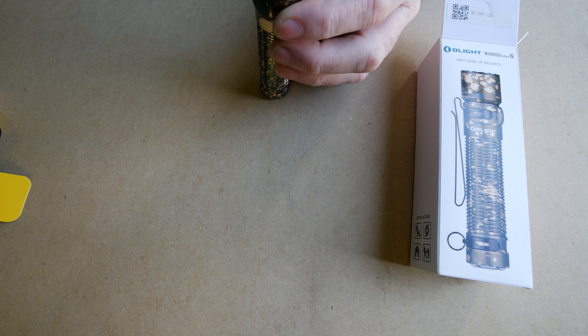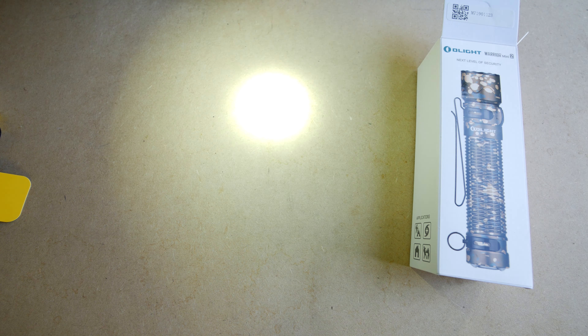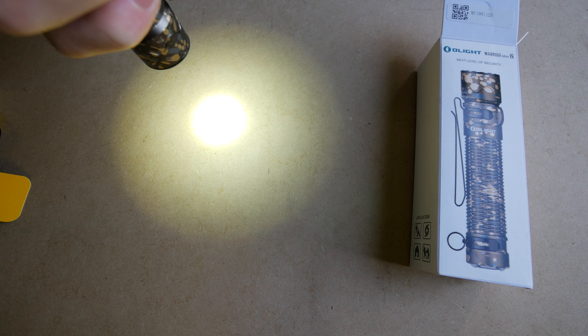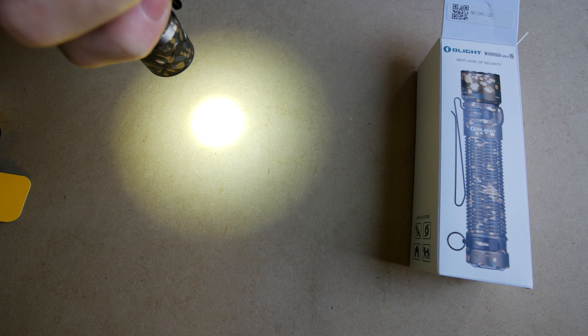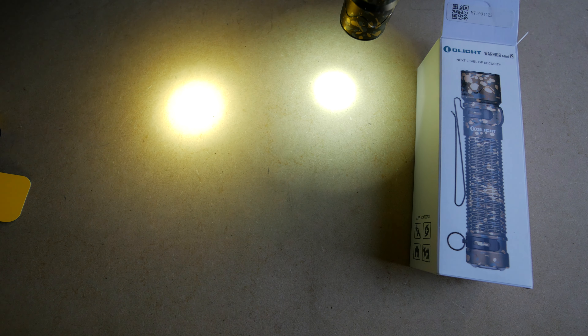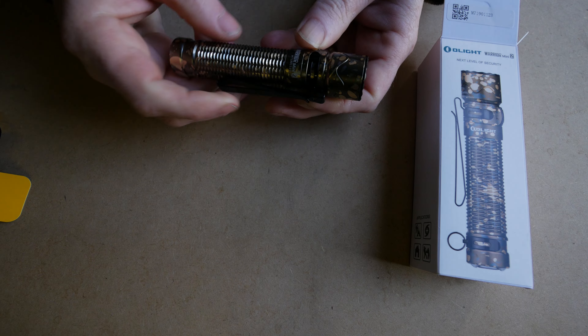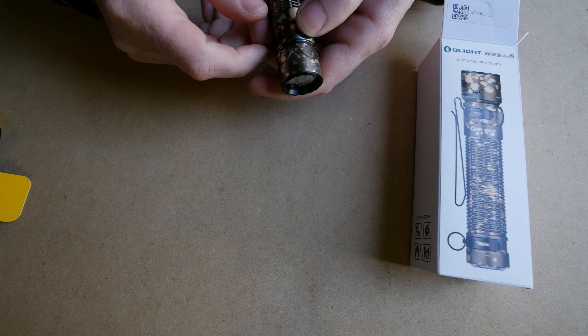Hence, when I got the chance to have a look at this guy, the Warrior Mini 2, I had my eyes on this. And yes, believe it or not, even though I do reviews for them, I do actually buy some of my own stuff from there. I get these gifted to me from Olight, and I don't let that sway my opinion on them. If it's not a light that I think is very good, I would definitely say it. This was what I was looking at and was going to buy separately myself — I have actually bought several lights separately. So you know I'm keen on the brand.